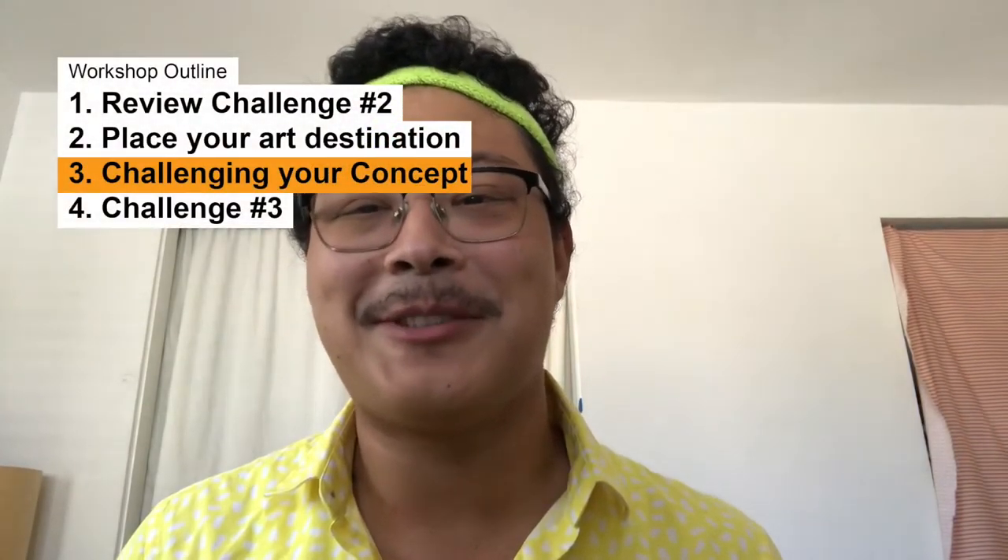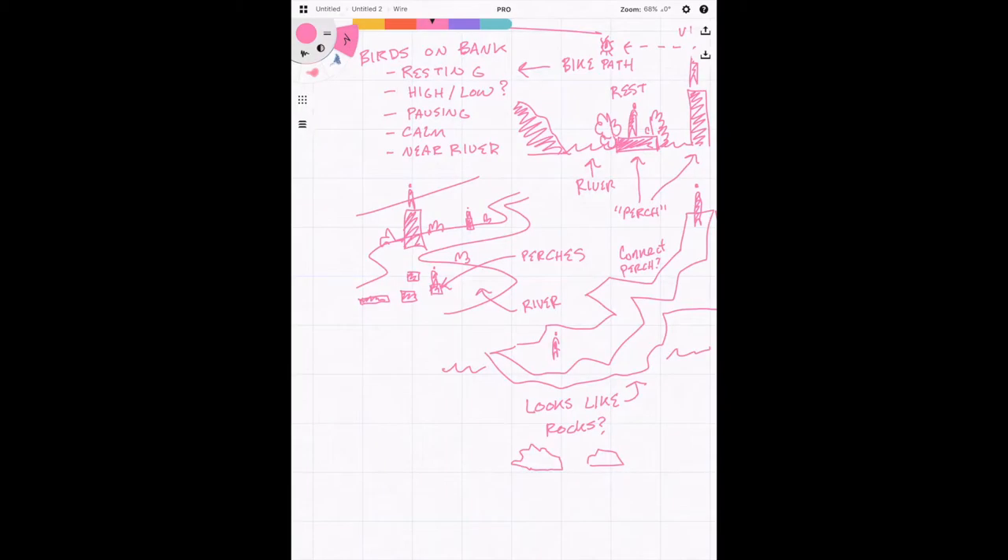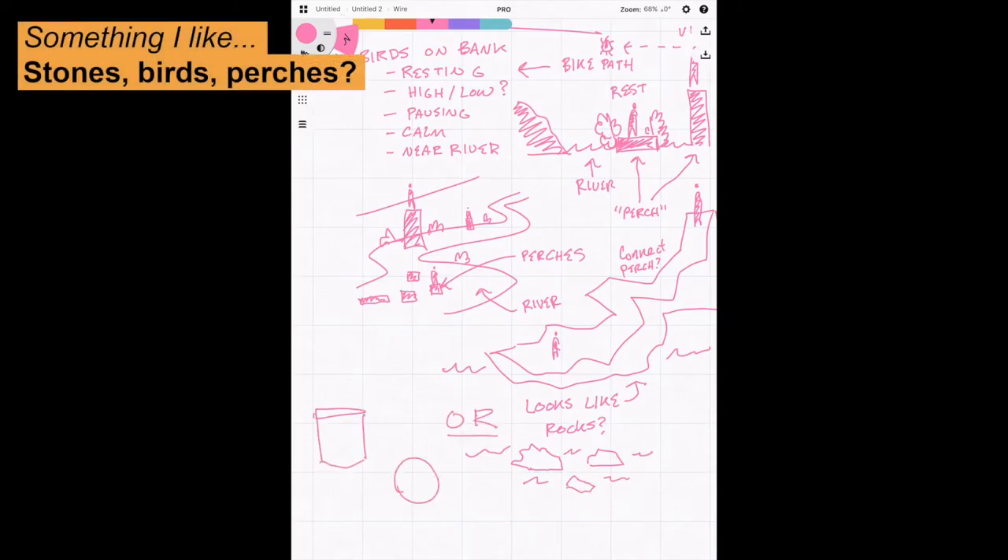Now let's actually challenge our concept. From challenge 1, we asked ourselves 3 questions to understand more about our perception or view of the LA River. Now we will ask these 3 questions about our concept. During our charrette, we uncovered new perspectives about our concept and produced a lot of possible forms. We'll use these questions to help us select a single idea that we will then present and submit to the competition. In these questions, you can examine anything and everything about your design — its appearance, its shape, its color, materials, and location. This will help you get specific about the final decisions in your design.